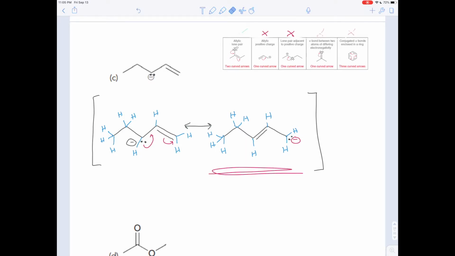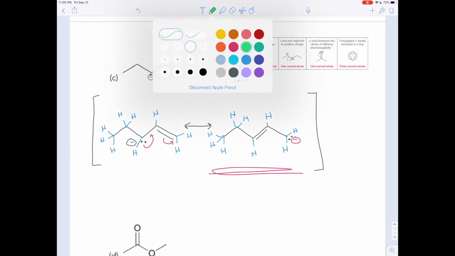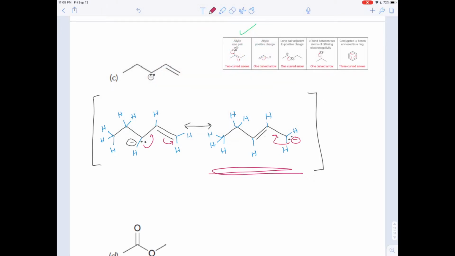And so first, do we have an allylic lone pair? We do. This lone pair is just one atom away from an atom in a double bond. But if you go through the pattern for that, you'd see that that gives you the original molecule you start with. So that pattern is there, but we've already drawn the structure it would lead us to. So we don't have to do anything for that. We don't have an allylic positive charge because we don't have a positive charge in the molecule.